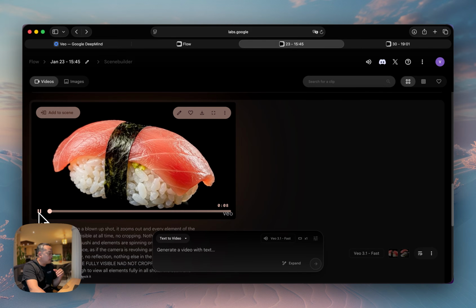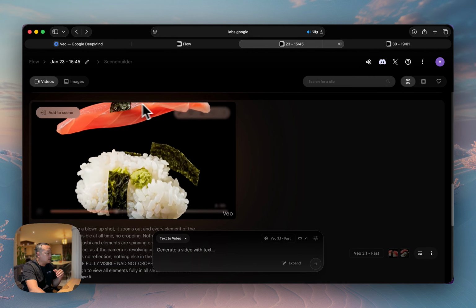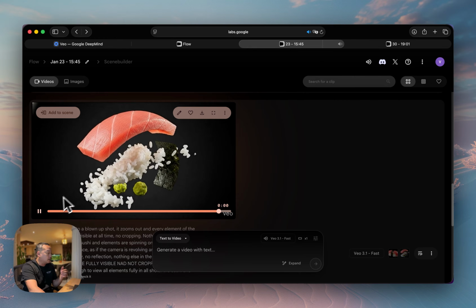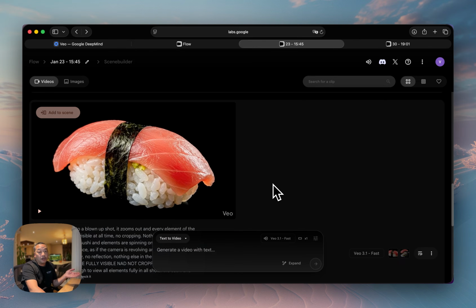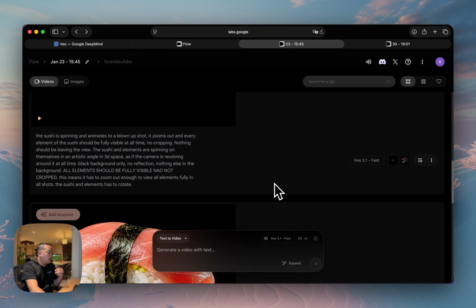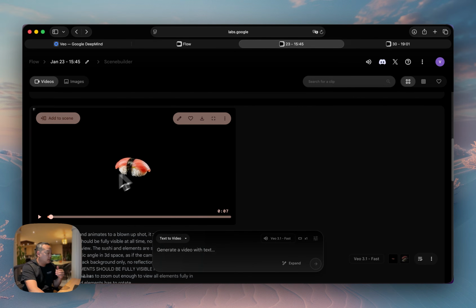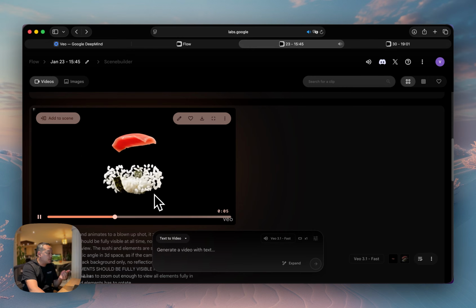If we play this animation, you're going to see that it's cut off here at the top and bottom, and that's not what I want. If it's cut off here, it's going to be cut off on the website. Maybe you want that, maybe you want this full big sushi taking the full viewport and going out of view. But that's not the result that I wanted, and that's why, if you remember, in Whisk I asked for a zoomed out version. So this ended up being the final version that we have.